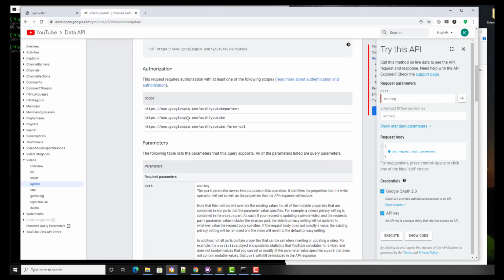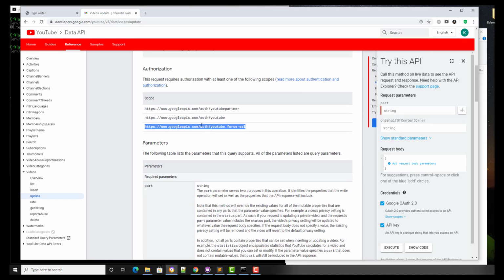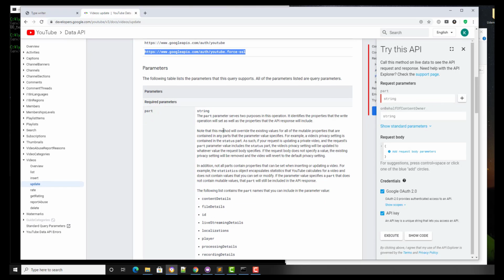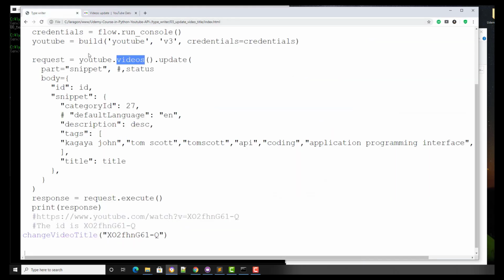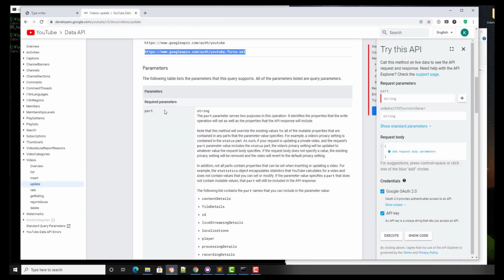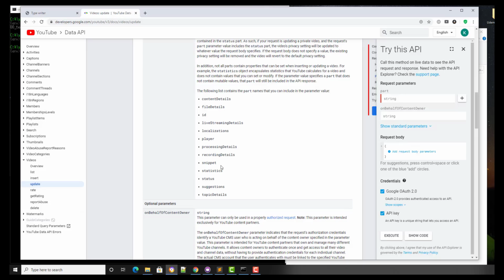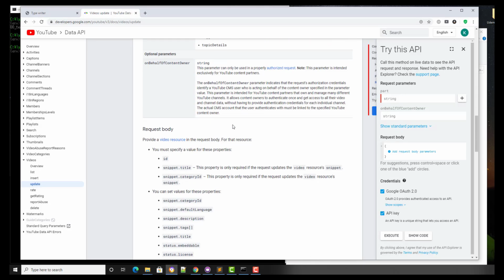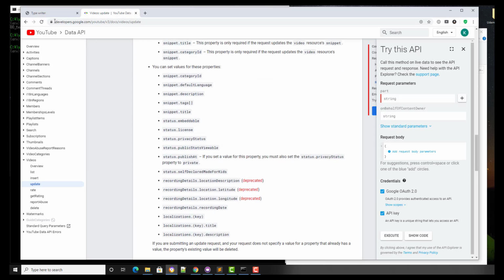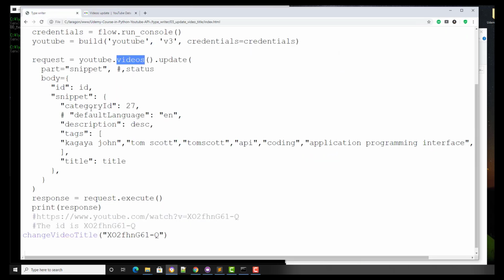And yeah, so this is how you're gonna update your video. If you read the documentation, we're gonna use the scope youtube.force-ssl only for this one. In order to access this, authorization with OAuth 2.0 is needed on this part. So I'm gonna explain about the parameter request. The parameter is on this, we're gonna use the snippet, so I use the snippet, category, description, and tags and title.